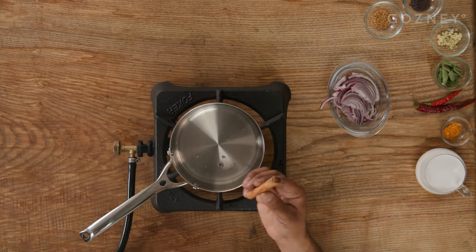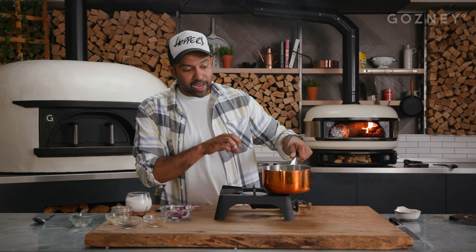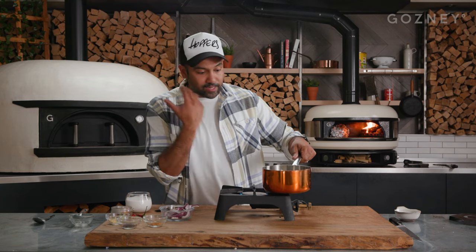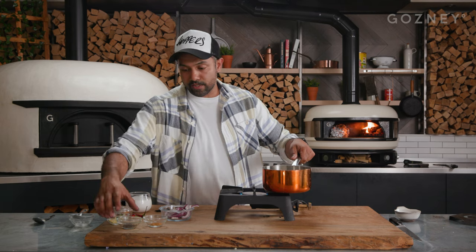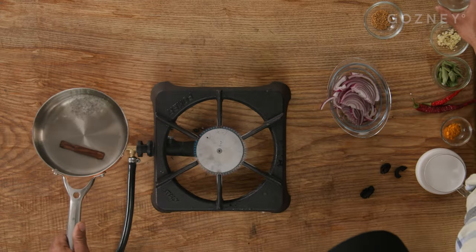So first off, I'm gonna add my cinnamon stick, Sri Lankan cinnamon, nice, beautiful rolled cinnamon, just going in there. That cinnamon is now gonna really infuse into the fat and all that coconut oil is going to taste of cinnamon. It's going to be delicious. Next off, black mustard seeds. You want to hear them pop just like that.